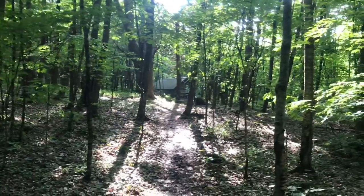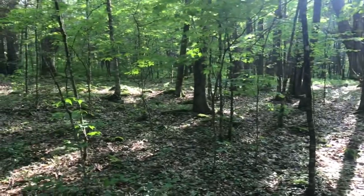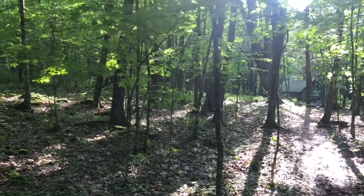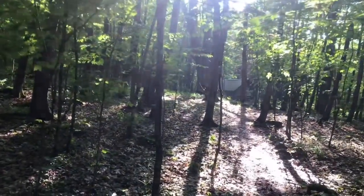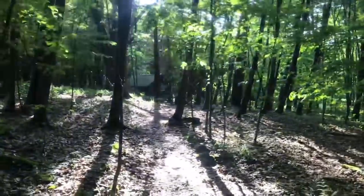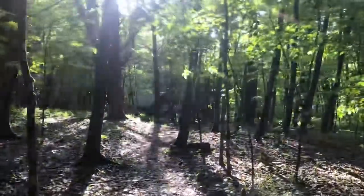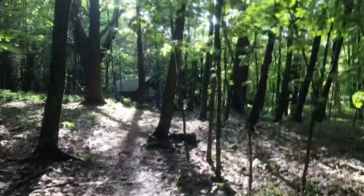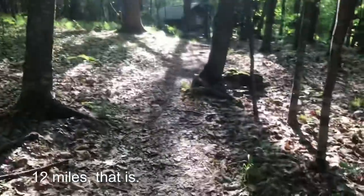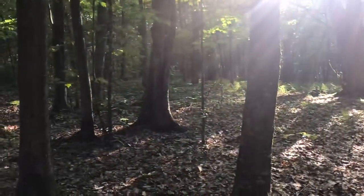I hiked with Packrat today and we stopped midday at this place called the Scales. I'm not sure of the history behind it, but it's a pen and there's some livestock, some longhorn cattle. We still had about 4 or 5 miles to go to get here to Old Orchard. I was going to rest and then go on the rest of the way, but I was feeling really tired. The trail today was super, super rocky and was really wearing me out, so we decided to just stop at 12, and he helped me adjust my schedule a little bit so that I can still get to where I need to be to go home on Wednesday.